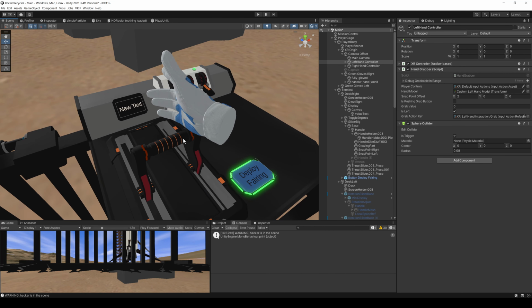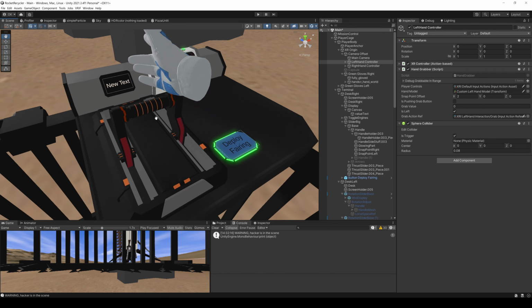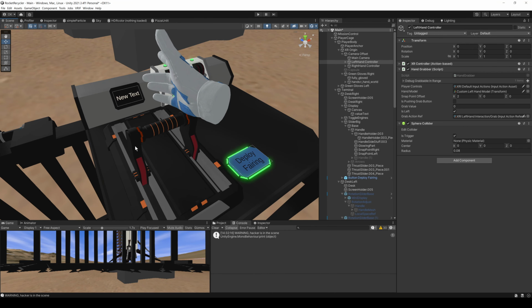I hope you learned something. I hope you can use this. I think it's a decent system that allows for a lot of things. Like you could pull things out, and the moment they are completely pulled out, you reach the minimum or the maximum, then you have free movement, put them back in, kind of like this thing. I want to make a game soon where you freeze particles or something. So you have these cool freeze sliders that you pull out and then place on the table and whatnot.